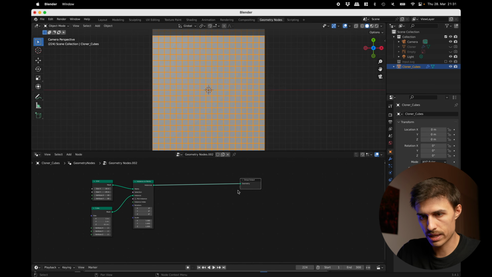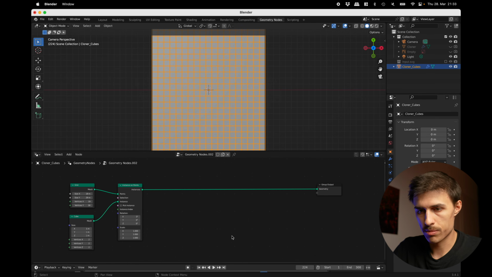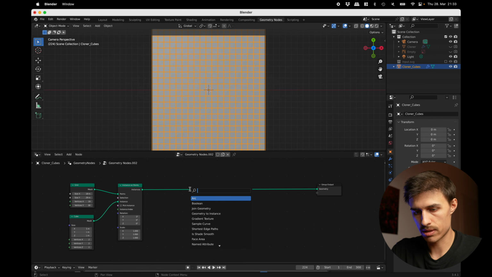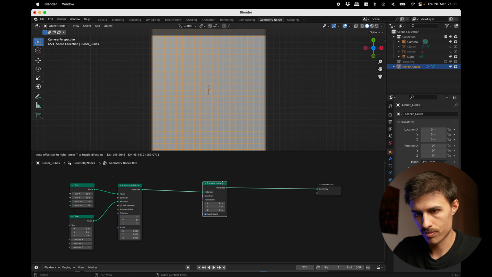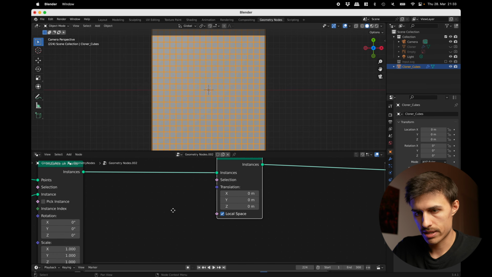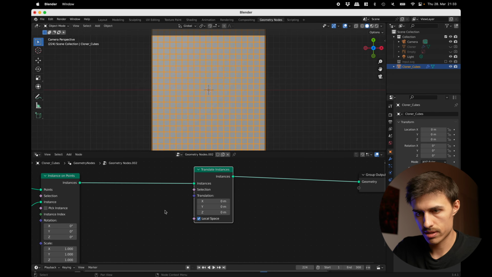And we can start playing around with this in the same way that we did with the other ones. And now we can create similar things as before, just with these instances. And this time maybe let's translate the Z position of the cubes. So to do that, I'm gonna look for a translate instances. And then again, do my little noise setup.